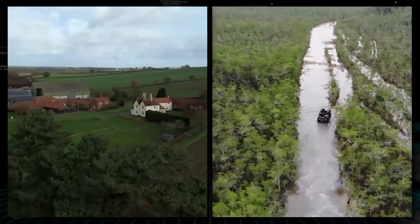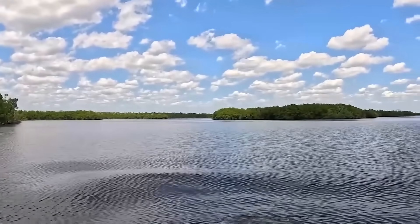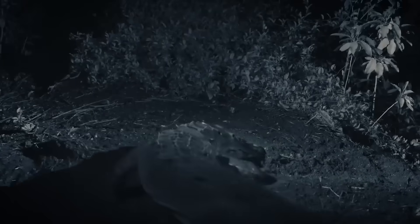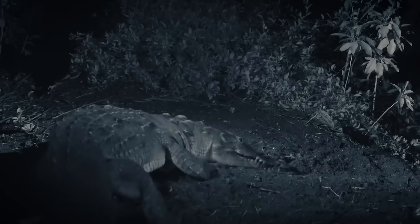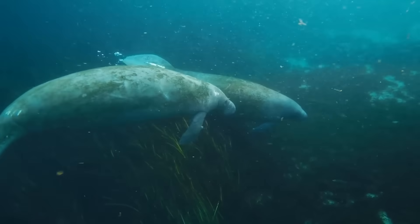We have built too many houses and roads in the way, so instead we have to manage the water we have left very carefully. When the biologists found those invasive catfish burrows, it proved that just adding water is not enough — you have to know what is living in the mud, or you will never win the fight to save the Glades. The scale of the drainage projects is so huge that even a small mistake can lead to thousands of animals losing their homes overnight.